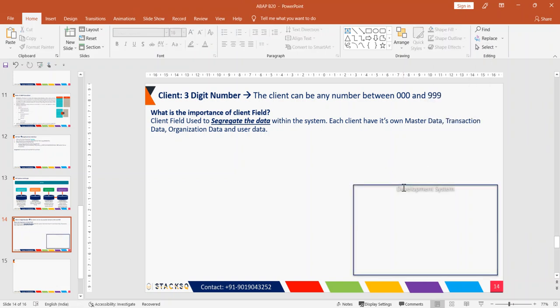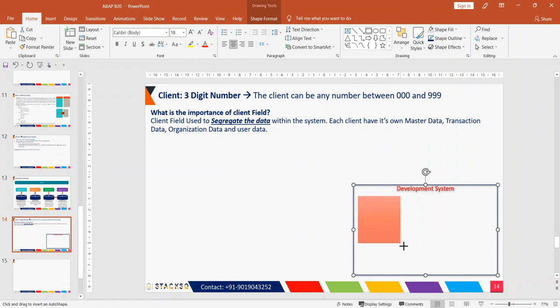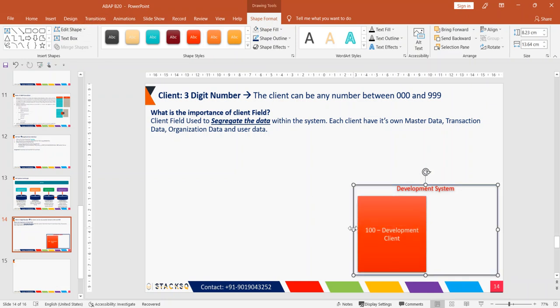The same server can be divided into multiple clients. For example, the same development system can be divided into client 100, which we will call the development client.